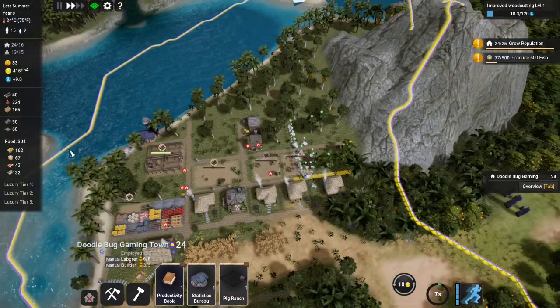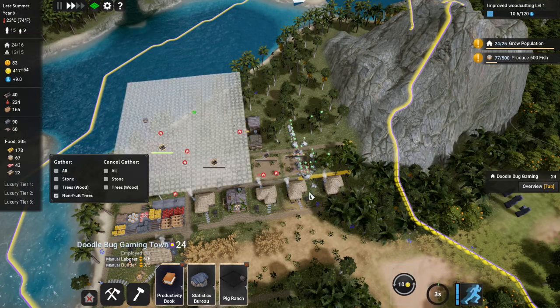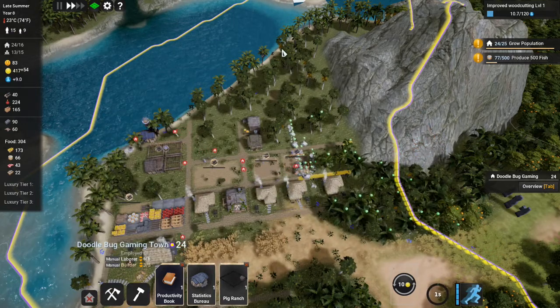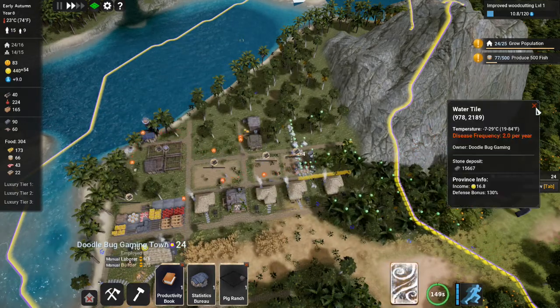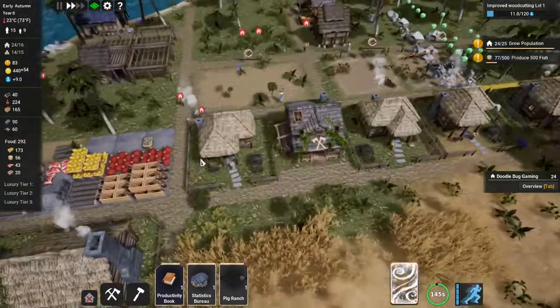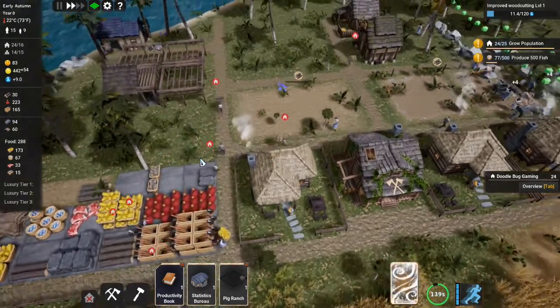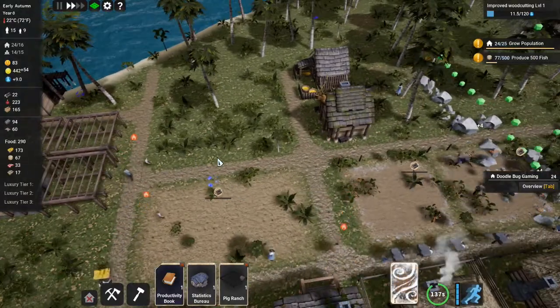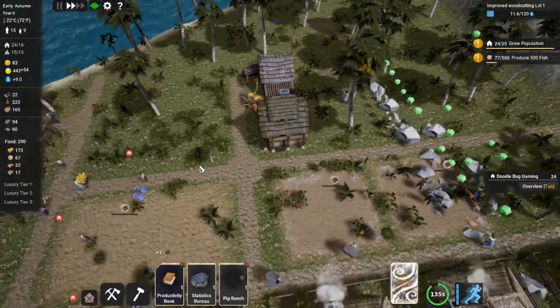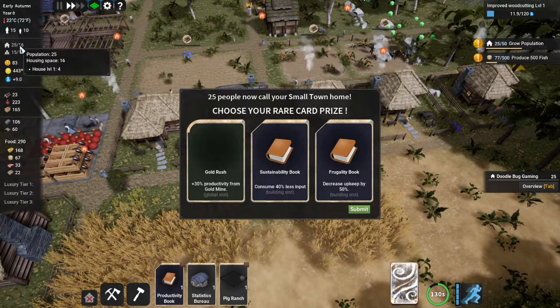Let's just make sure that it's doing it. Yeah, there's still some more trees to take. So we're in early autumn. Obviously, they're going to use coal. We haven't got any coal yet, so they're going to use wood to heat. Now, that's something that we do need to get on top of. So I'm going to stop the building process very soon. We haven't got enough population housing space in.